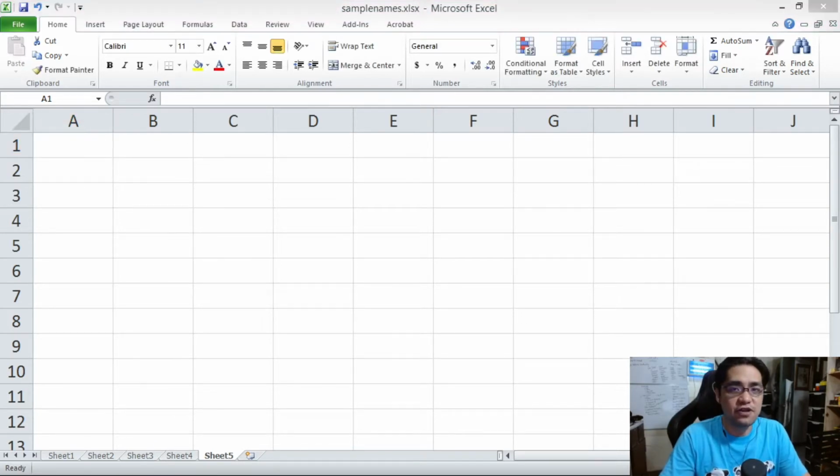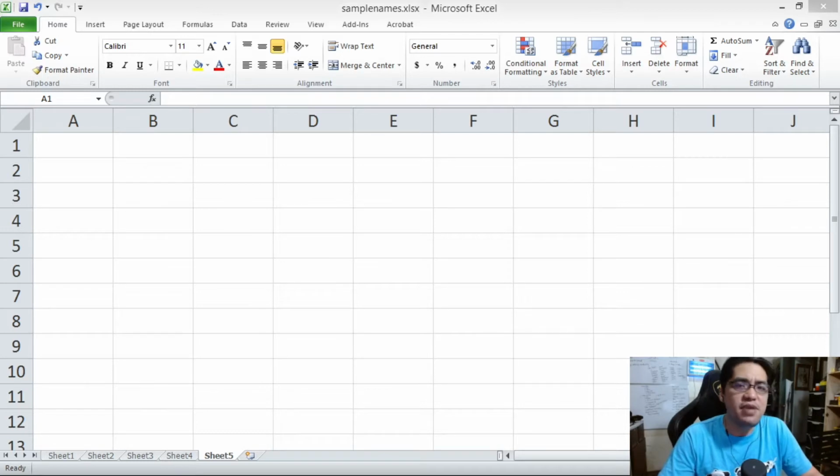So let me tell you first off that calculations can only be done with value data. We cannot do calculations with text data, at least in the normal sense. You can use text data in calculations, but there are specific functions and methods and procedures that you have to do for you to be able to do that, alright? As far as value data is concerned, basic calculations can be done on them.